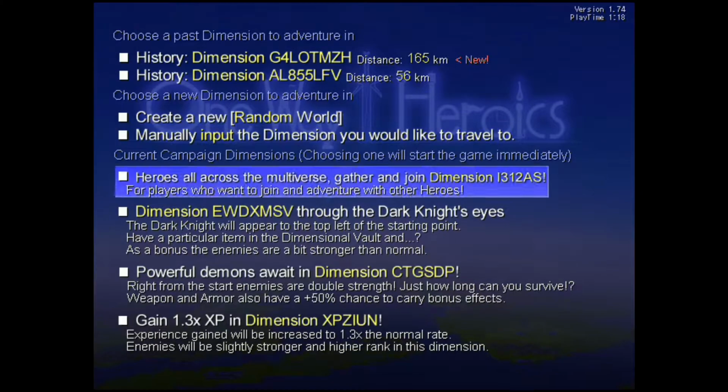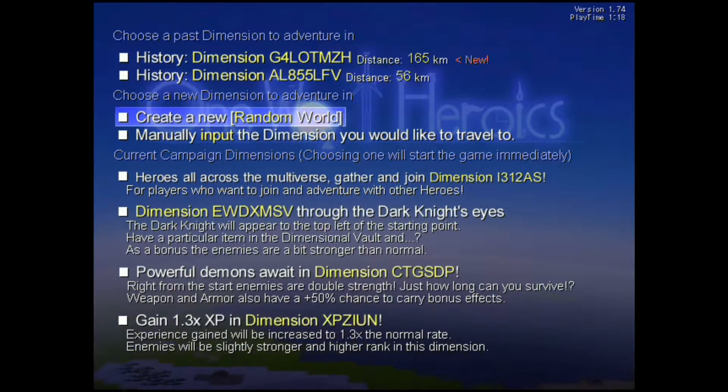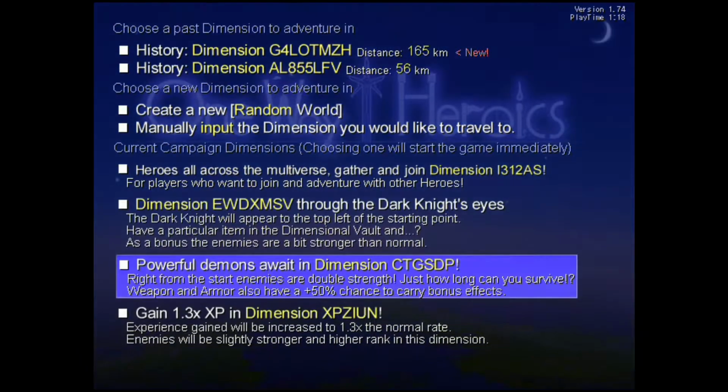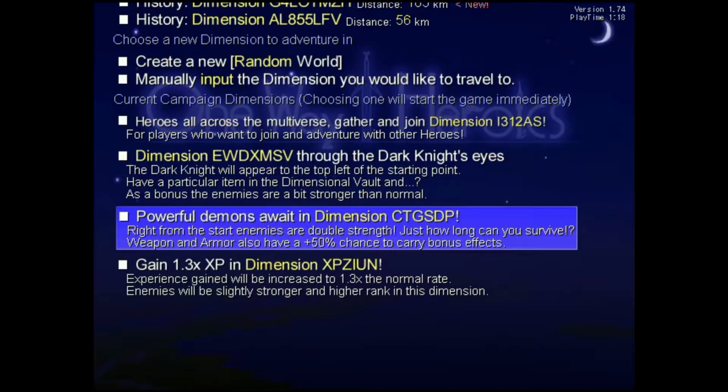So you see a whole bunch of crazy looking options here. So we've got choose a past dimension to adventure in. Since I've played the game before, it's got some old seeds that I can replay basically. We can create a new world, manually input the dimension you would like to travel to, just basically insert seed here. Current campaign dimensions. This is all online multiplayer stuff, which I haven't really done. I don't understand it, to be totally honest. So, yeah, there's definitely some crazy things going on here.